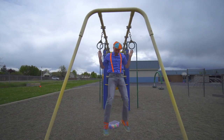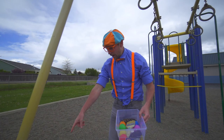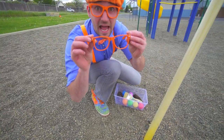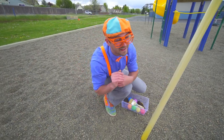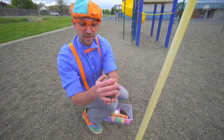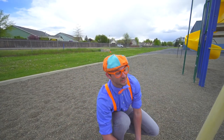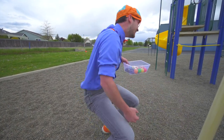Whoa! Okay. Wait a second. Look! Some orange Blippi glasses. Hello! Okay. Oh! And I bet you know what these are. Yeah, these are rocks. And I bet you could guess pretty easy if they're gonna sink or float. But let's go see!